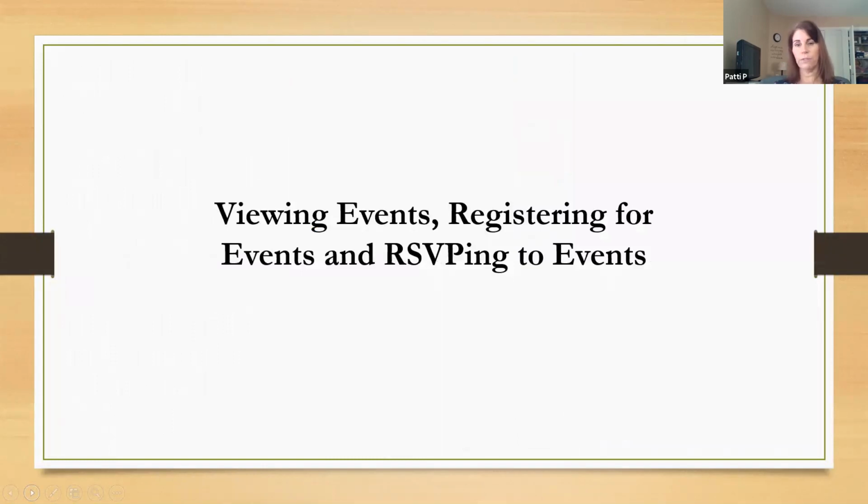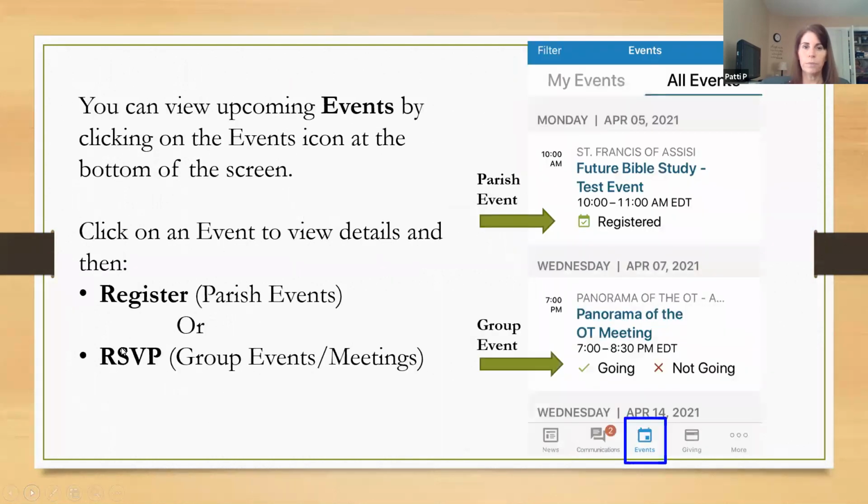Next, we're going to go over viewing events, registering for events, and RSVPing to events. So there's a big difference in events. There are some events that are parish events, and for those you will register, and events that are set up within your groups or ministries are more like meetings, and those you will RSVP to. So the way to tell the difference, in this, the Future Bible Study, this test event, there's a little box that says registered. And for a group event, it will ask you to RSVP and let people know if you're going or not going.